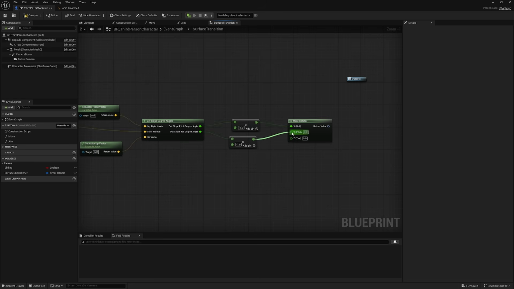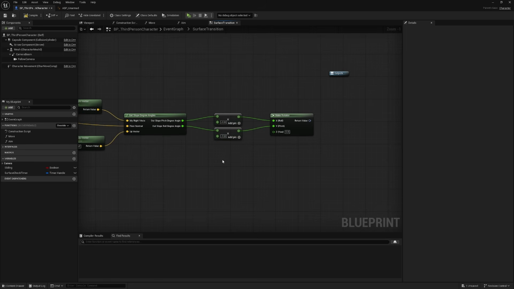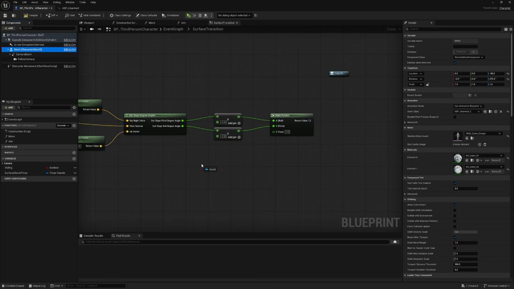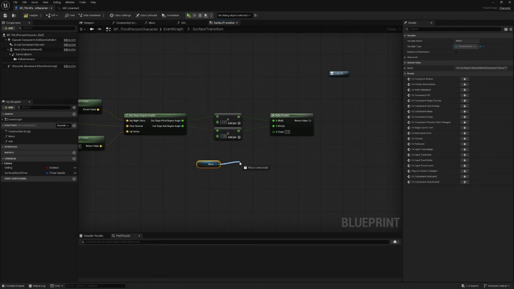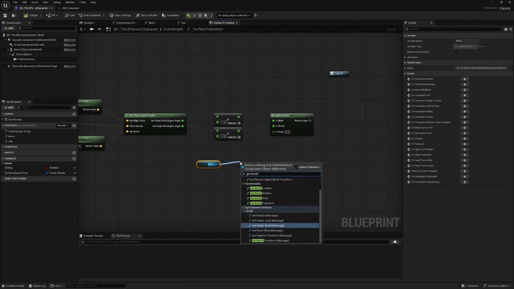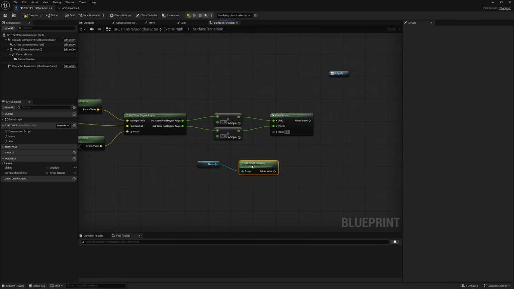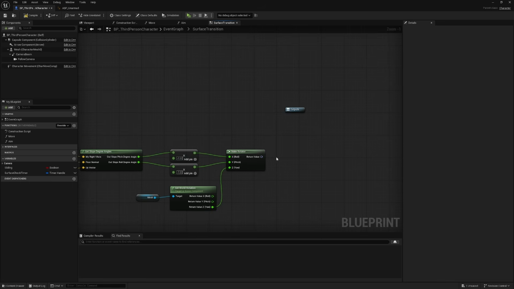For our X and Y value, we're going to get our mesh and get the world rotation, and split the struct pin and just use its Z value for the rotator.